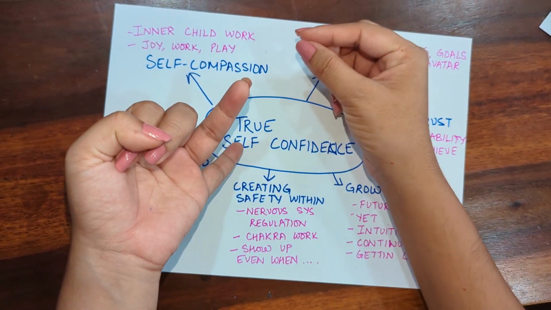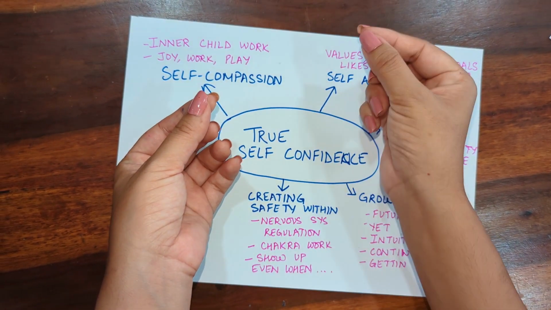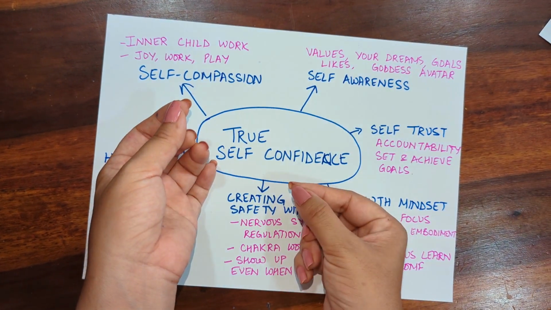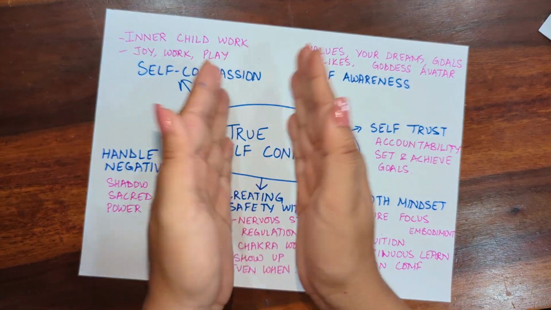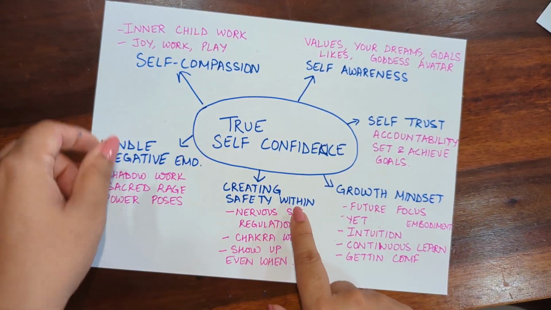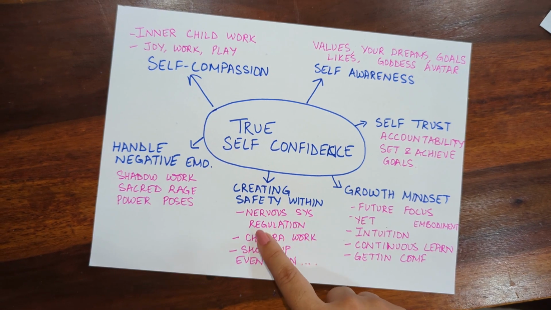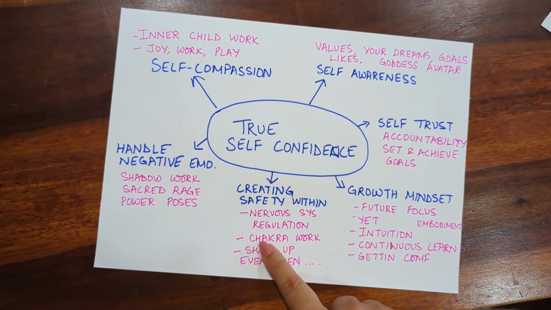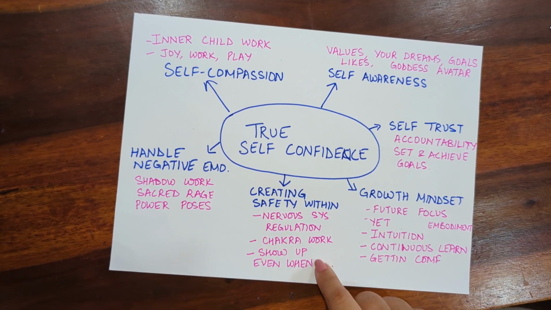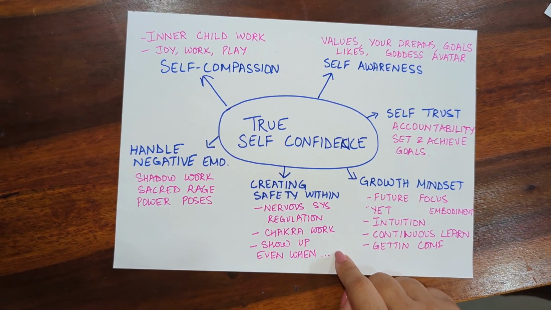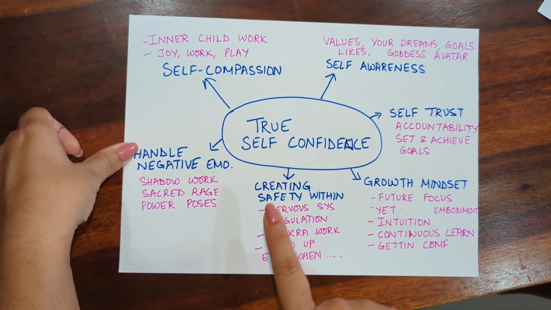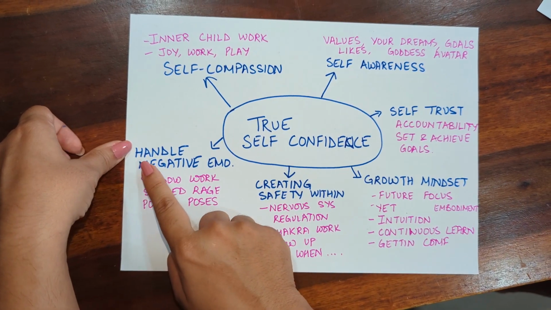So whenever the result is not guaranteed from outside, or you are unsure of what it will be, a yes or a no from your client, or if you are confused about whether this is a good choice or not, it really comes down to creating the safety within yourself. That we do through nervous system regulation, through chakra work, and showing up even when there is failure, even when there is rejection, and even when there is humiliation and pain. And I teach you how to do that inside my Goddess Collective workshop.